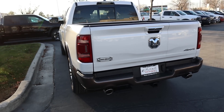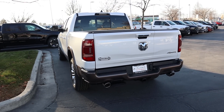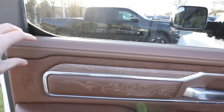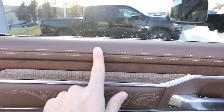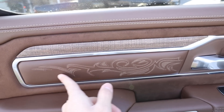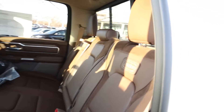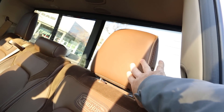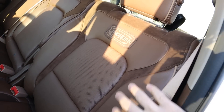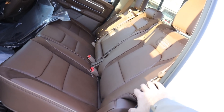With the 3.92 gears, towing capacity on this one is just over 9,000 pounds. Taking a look at the rear door panel, you've got all the leather with lighter brown stitching and a suede insert across it, which looks really nice, along with premium wood trim and embroidery. Coming to the rear seat, it's really nice leather with suede throughout — it says Limited Longhorn Edition. Normally you have to get the Laramie to get the suede, but here you get everything in one.